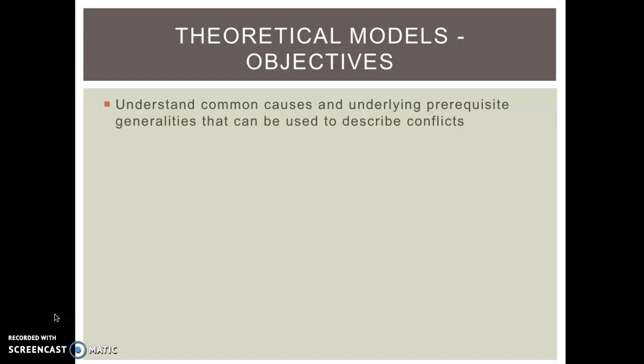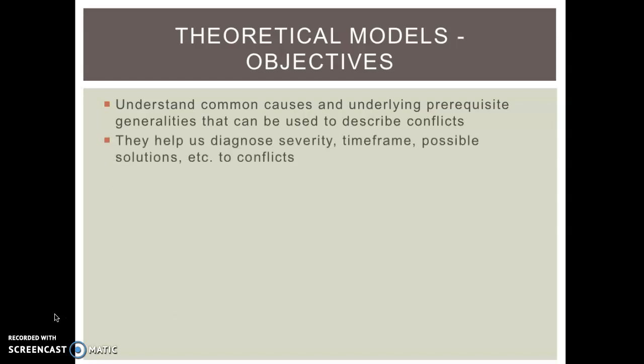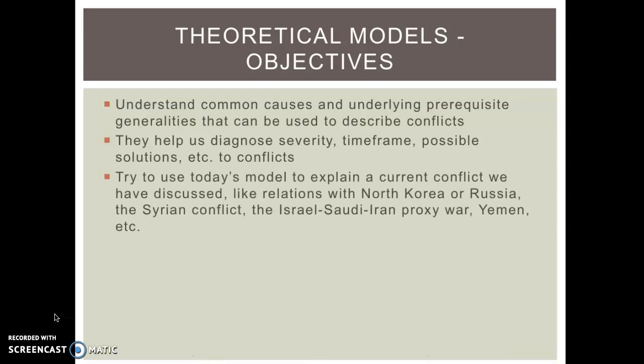So there are going to be different interpretations of what those underlying generalities are, and that's how we can compare models to each other. They should help us to diagnose various things about a conflict: the severity of the conflict, the time frame, how far into it is, are there possible solutions, what possible solutions are those? And they can be very, very helpful in that way.